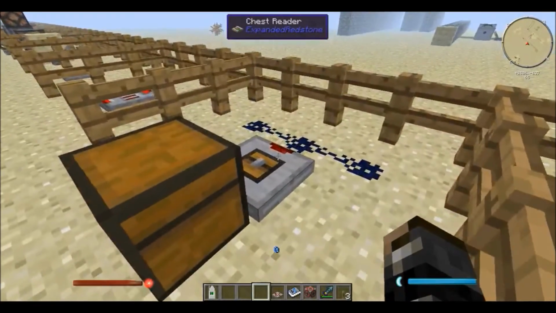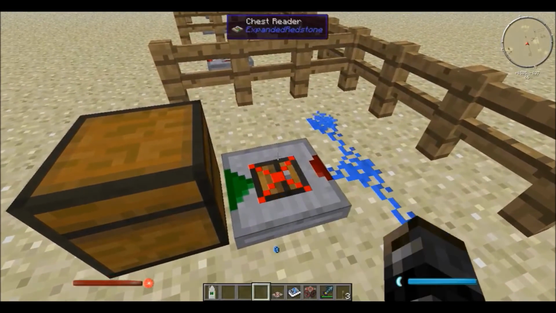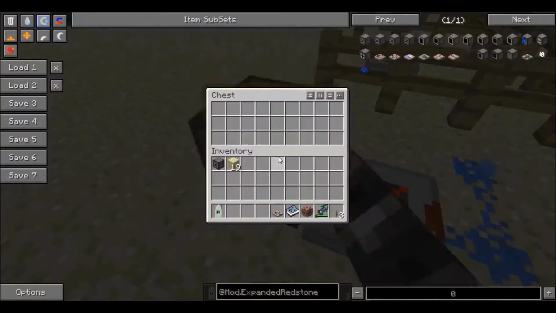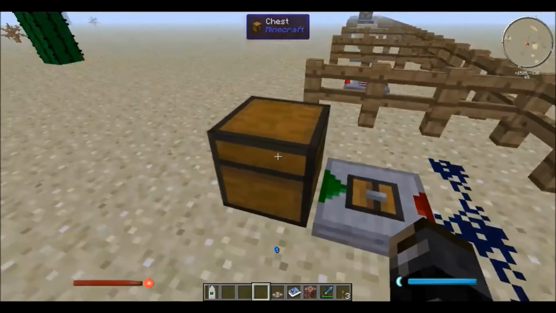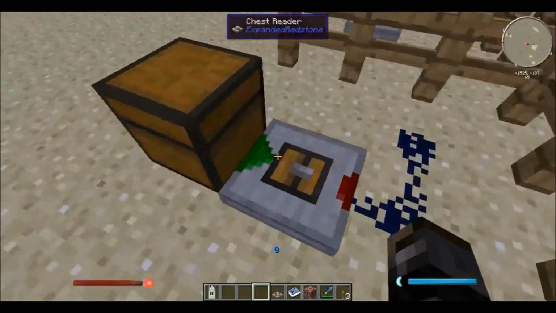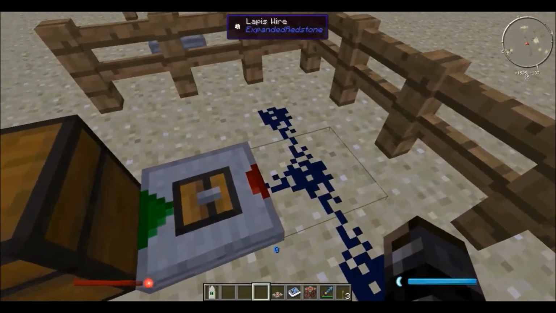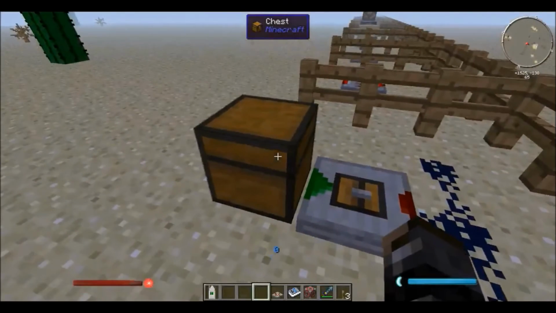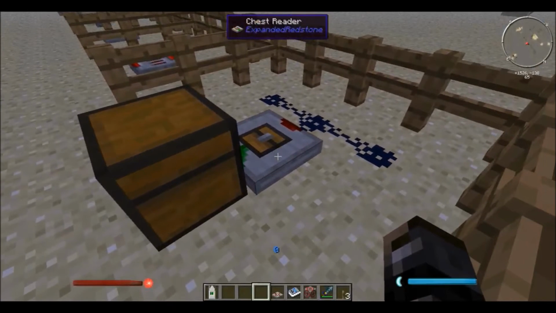And next we have the chest reader. The chest reader sends out a signal if the chest is full or empty. As you can see, I'm in the chest is empty mode right now, and it's sending out a signal because I have nothing inside of the chest. If I click it again, it's in the chest is full mode, and it's not sending out the signal. Note the placement of the arrows. The arrow is always pointing towards the output signal side, and the red arrow pointing towards the chest side. So if I place something inside of the chest and fill it up, it will send out a signal while it's in this mode. So let me do just that.